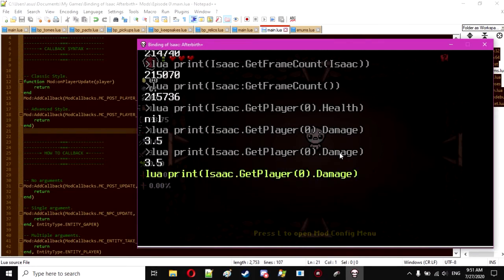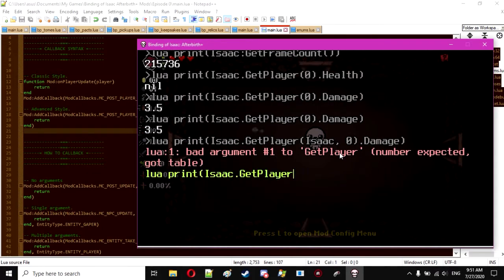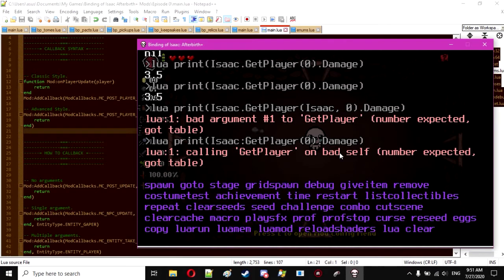So if I go like Isaac 0 damage, that's the thing. It's the same if I do Isaac get player 0 damage. It's calling itself as the first argument, and it will not work because it doesn't take itself as an argument. That's what I want to get here.